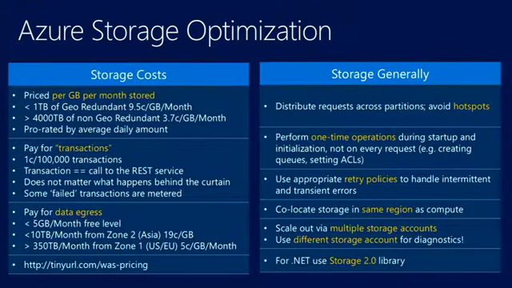Pushing data into and out of the data center, you pay for data egress. So data out of the data center, you pay for; data going into the data center is free. Slightly different price depending on whether you're in the US and Europe or whether you're in Asia, so basically Singapore or Hong Kong.